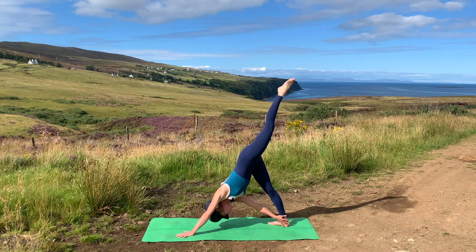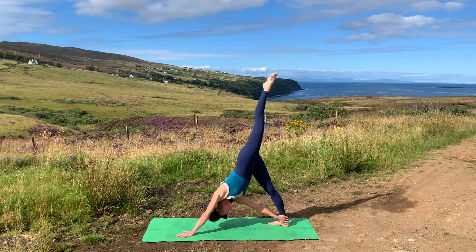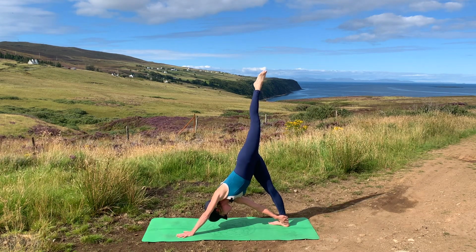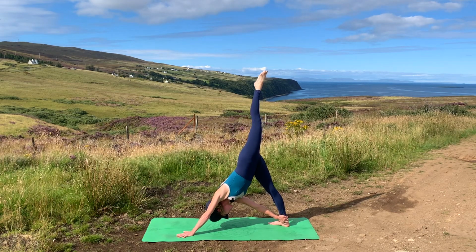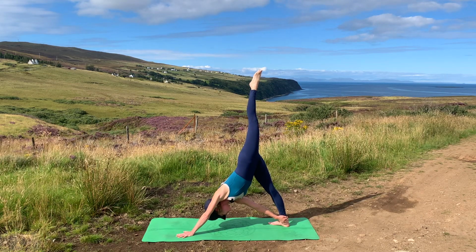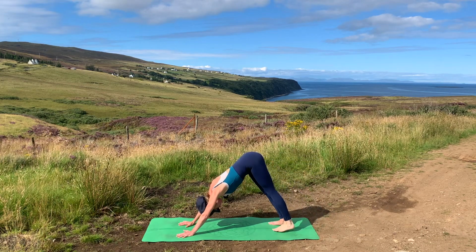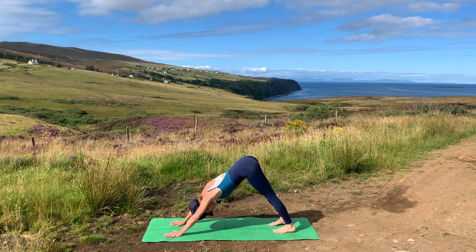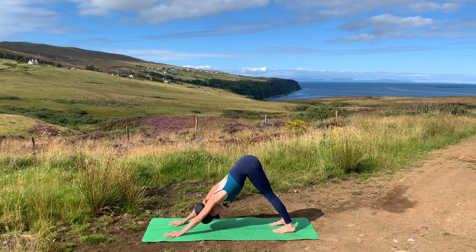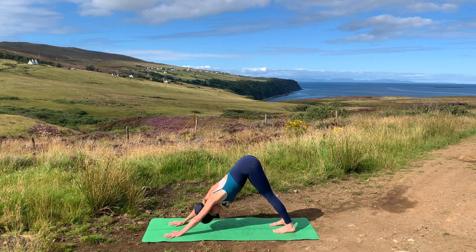And then again, you're catching hold of the inside of that right ankle with your right hand. Imagine the left leg is lifting you up. So rather than drawing it back so much, imagine that it's lifting you up. We're here for a breath. So breathe in. And breathe it out. Oh, that feels good. And then slowly release your right hand down to the mat, your left foot down to the mat, into that downward facing dog. You can walk your hands back up the mat a little bit if you need to come into your downward facing dog. And a deep, full breath here. Breathe in. And just breathe it out.